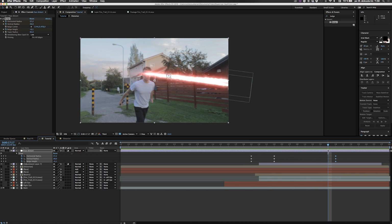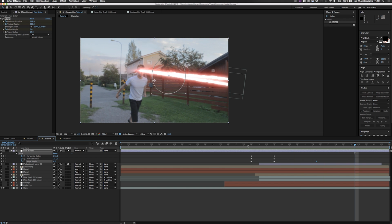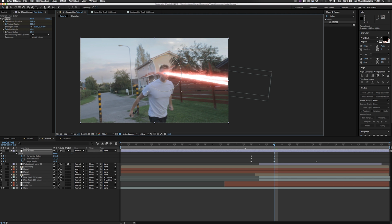And actually, let's not use the vertical and the height displacement, just the radius ending. So then the circle and the amount of the distortion are in the same proportions of scale, but then it just fades away like this. That looks a lot better. Could actually change the center more there on his eyes.